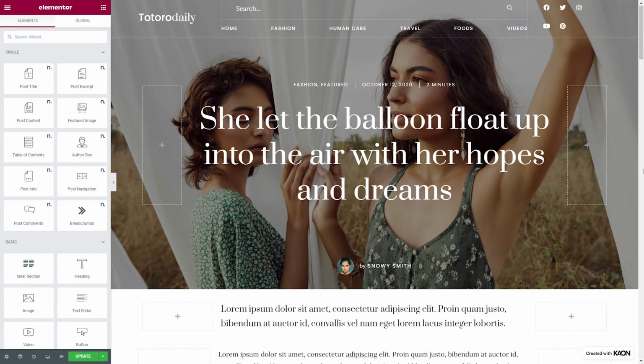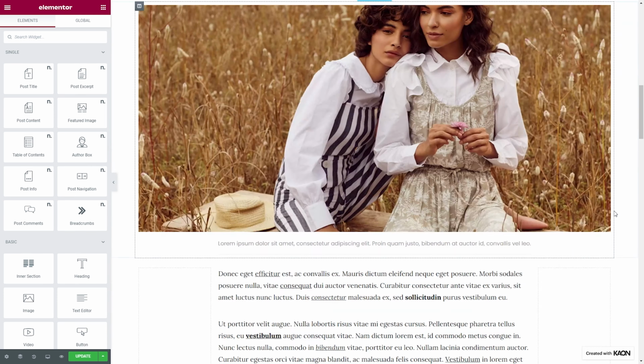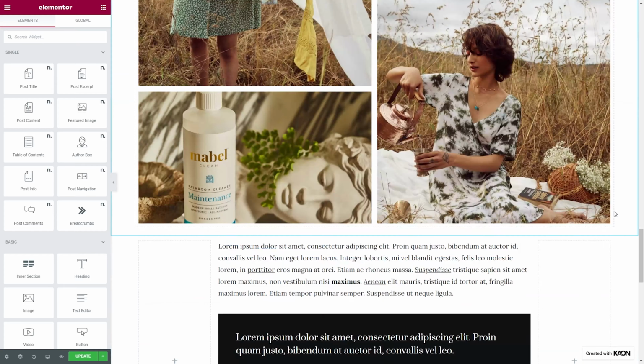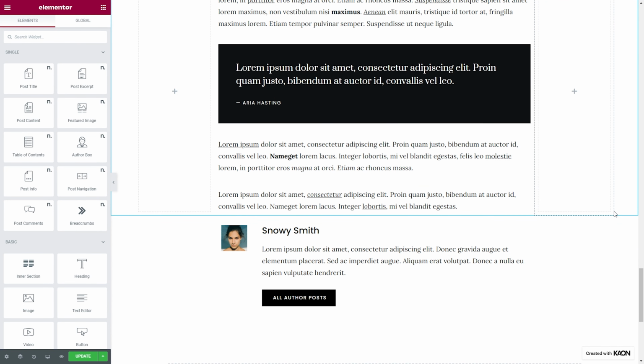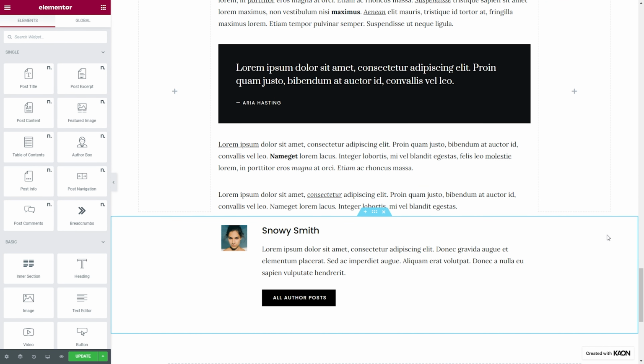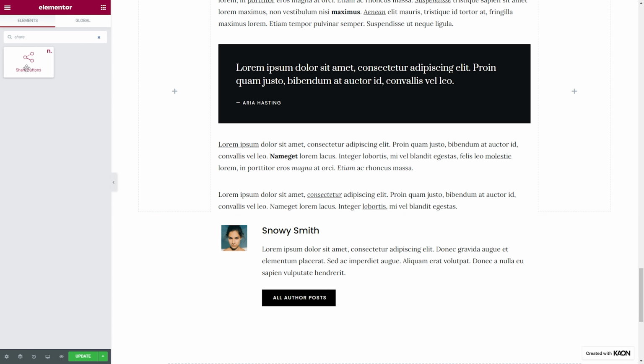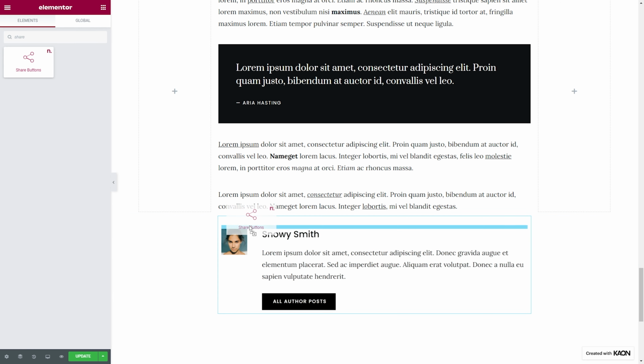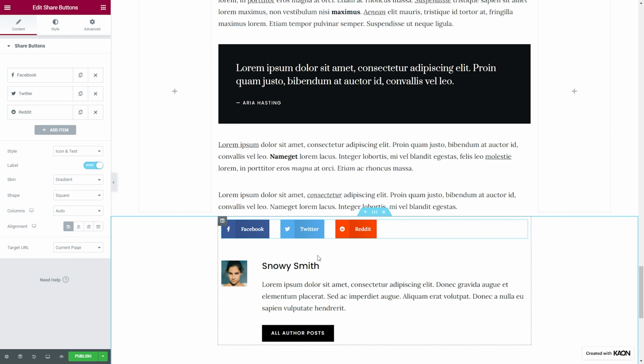To kick off adding your share buttons, you first need to head to the page where you want your social icon shown. We will add our social share buttons on this page, on our single post template, to provide our users with the ability to share our content. Let's begin by searching for the share buttons element and dragging it here in this section, right before the author box. Great! Now, this first impression might not be totally in sync with our design, but we'll make it blend with the rest of the page using these robust tools here.